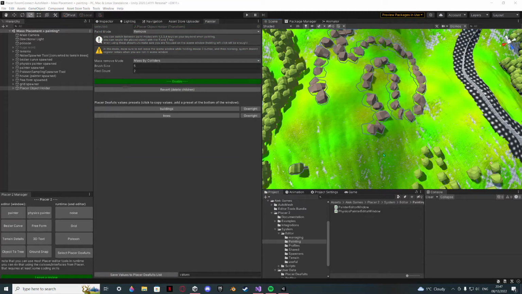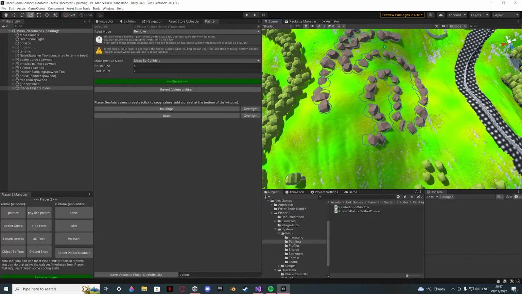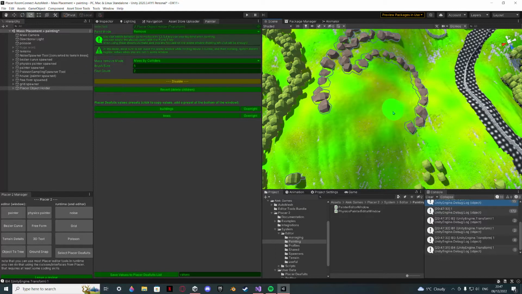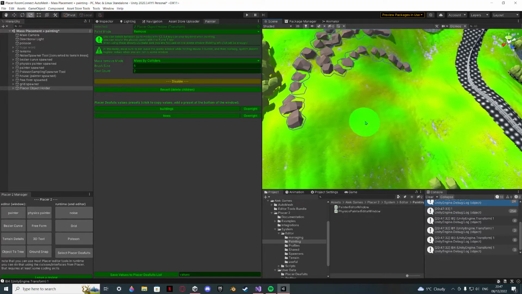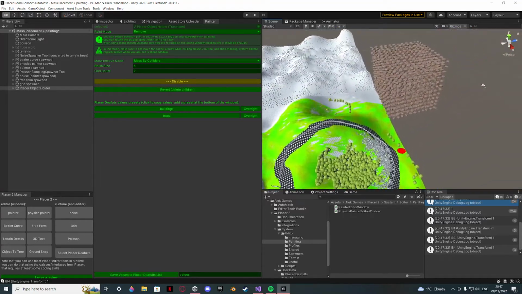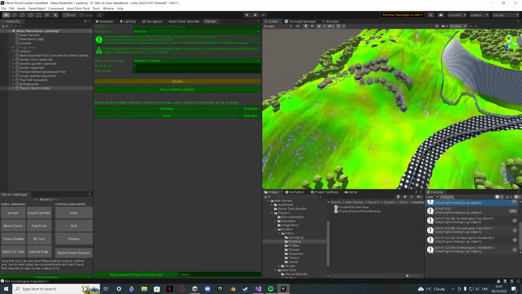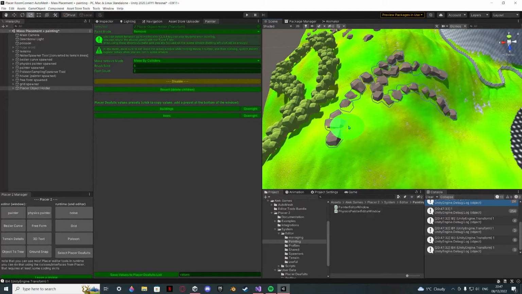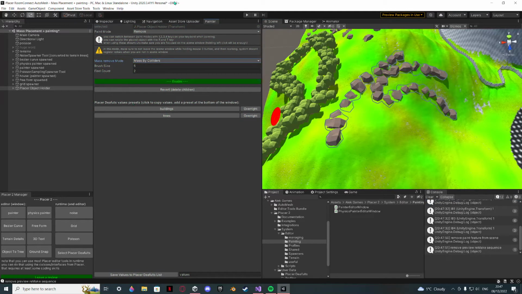Okay, so I just added the colliders, and now with this object selected, with all of these objects, you can just enable it and it will remove by the colliders. So if you have a huge amount of objects, this method is more performant, because it will not go through thousands of distances. It just finds the objects.